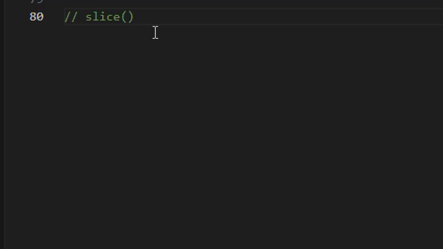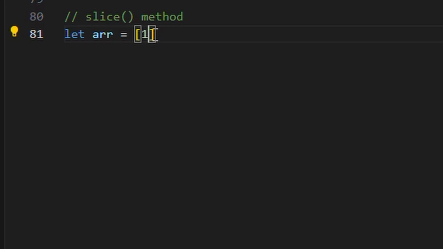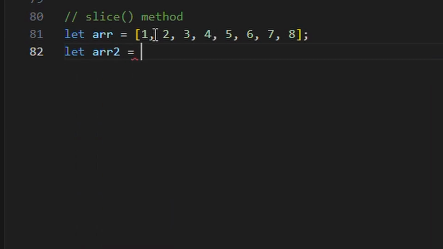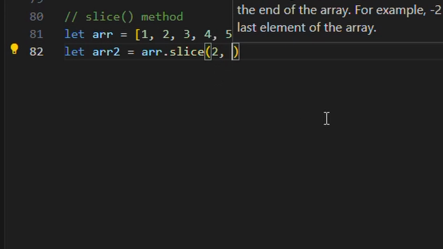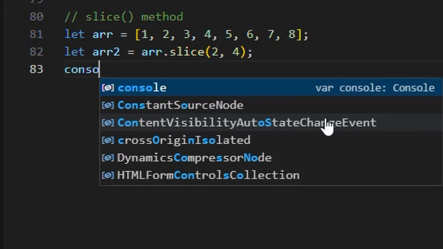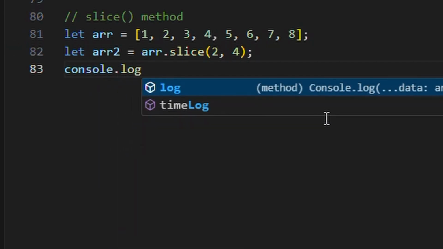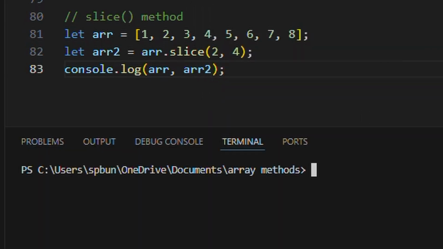So next we're on to our slice method. I'm going to do an array here from 1 to 8. And then I'm going to make a second array to use our slice method. So the way that slice works, the first parameter is where we want the slice to start from, and the second parameter is where we want it to end. So we need a second array to save the output to, and we'll console log both of these so we can take a look.